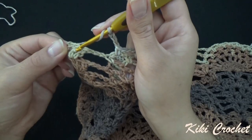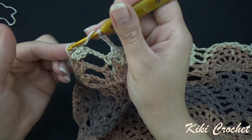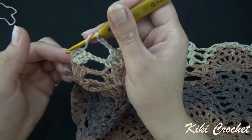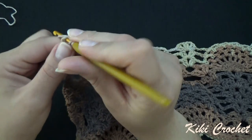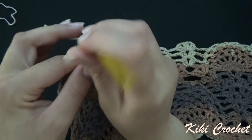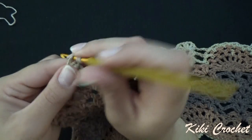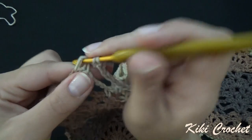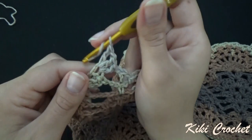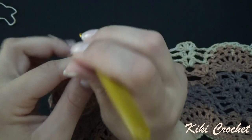So here I have one, two, three double crochet. The third is the chain three that we started the previous row. So in that first chain, I'm going to work a shell. So one, two double crochet, chain one, and two double crochet in the same stitch.